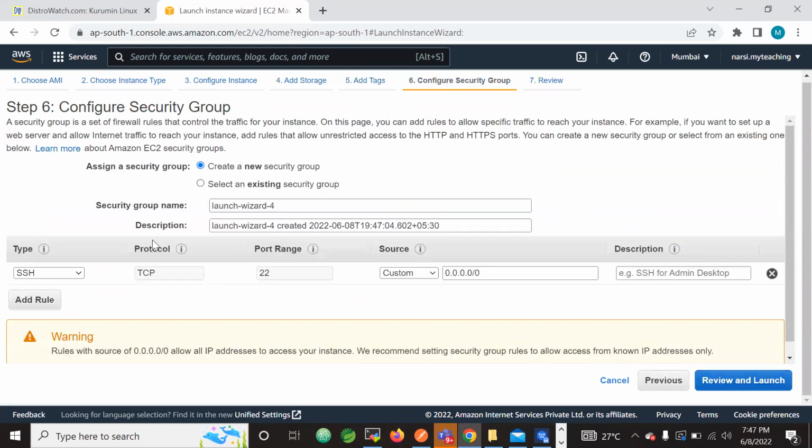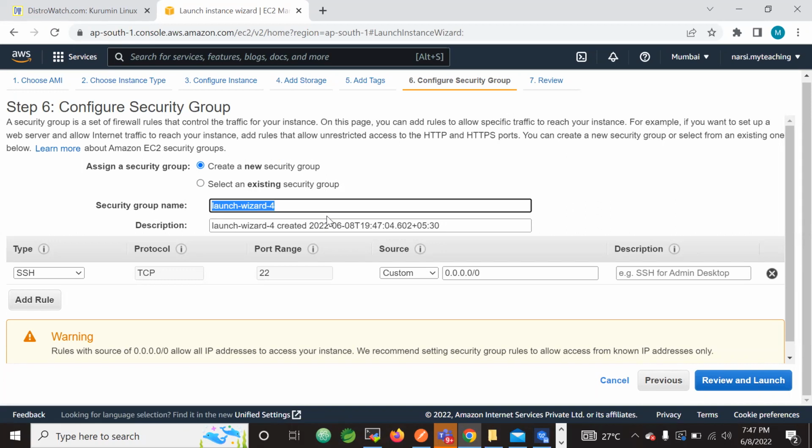Configure security group. The security group means, now we are creating a machine, right? From where we can access this machine and how we can access this machine is explained by the security group. So at the very beginning, when you are creating the machine, choose the security group, and later you can use the same security group for further machines you are going to create during our DevOps and AWS sessions.